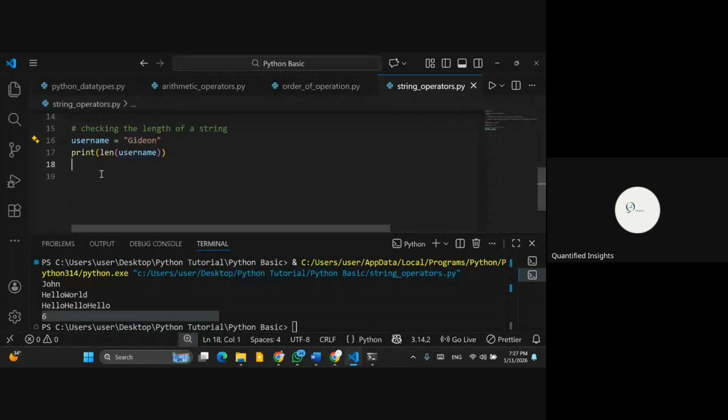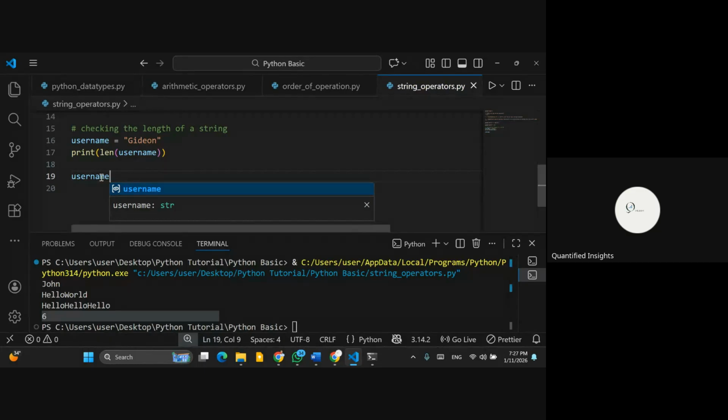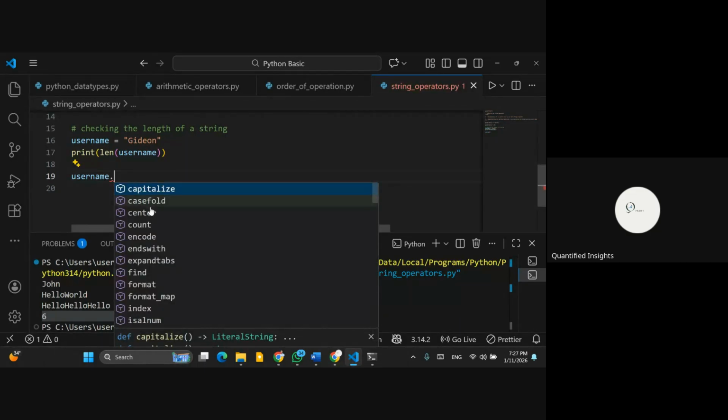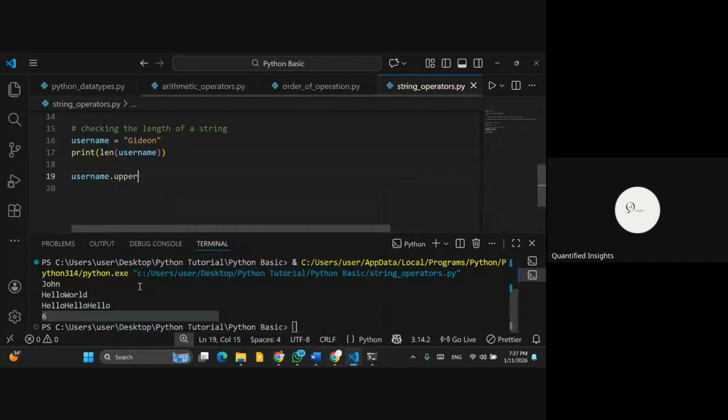to change the letter case, we can simply use a function called upper. We also have another one called lower. We also have another one called capitalize. So if you are using VS Code and you type username, the moment you type the dot, you can see various functions, various methods that you can use on your string. Now, what we are looking for now is the upper function. You scroll down and look for upper. This is arranged in alphabetical order. Look at that. We have upper here.